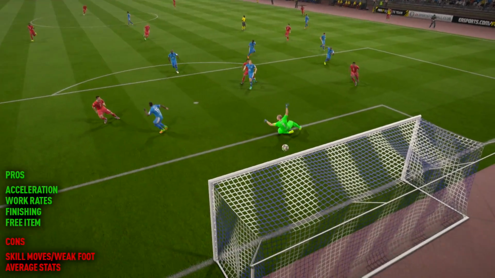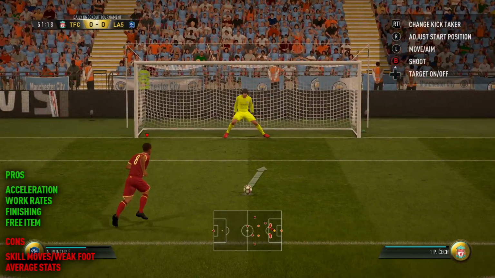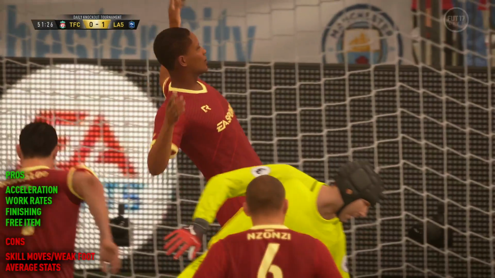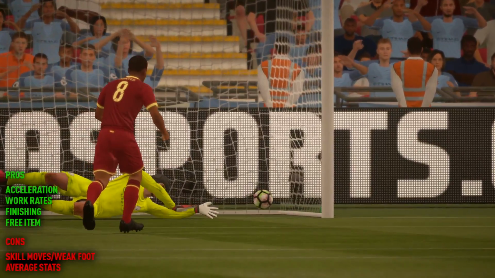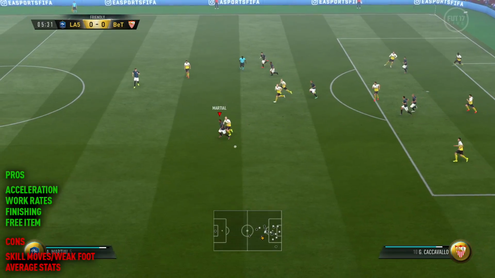His acceleration is quite impressive once you do place that chemistry style on him. It goes up to 93 in-game, and therefore I actually found him to be quite quick, and he also had something like 86 sprint speed, so his pace was fine for me. His work rates are also decent. High-low as a striker is exactly what I'm after. I don't really want him coming back and helping out in the defence.